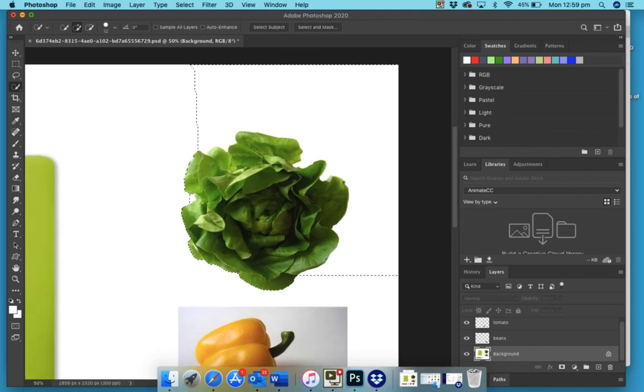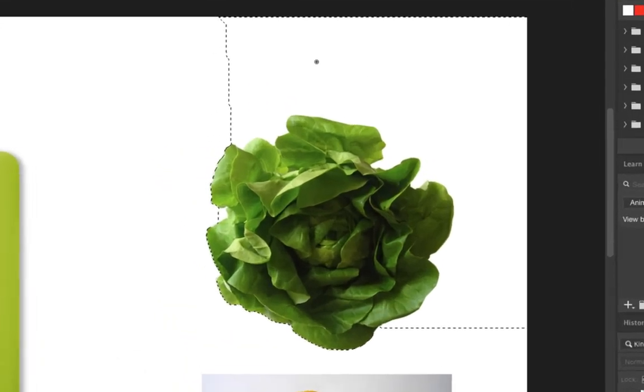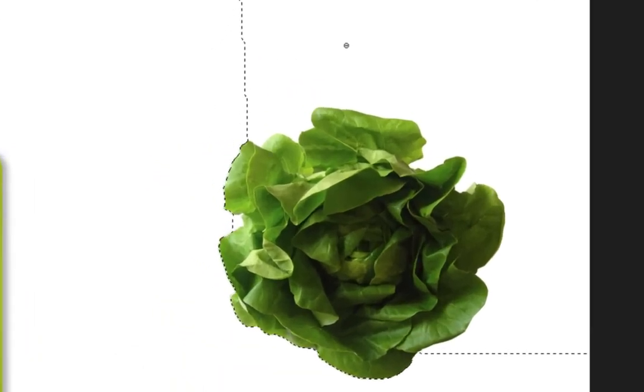Okay, so we've got a bit of a problem here. We can see that our selection has gone way out here. So we need to go from a plus to a minus. If you hold your option button down, you can see that we can go like this and get rid of all of that extra stuff.